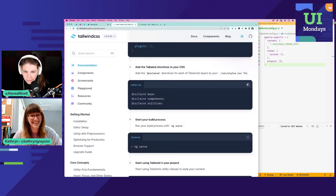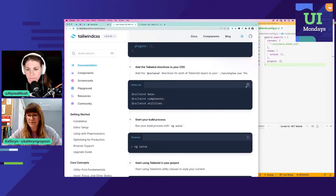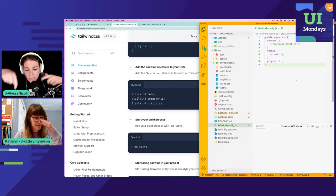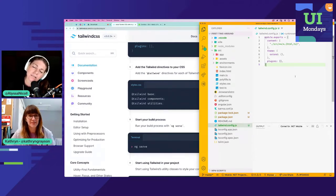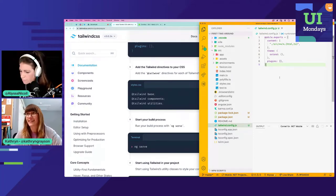Okay. Let your tell and directive to each layer of my styles. Have you stopped using import for use? Have you done that in your life? What? I didn't follow that. In SAS, when you're like, import this file, instead of that, do you now use this file? I've still been mostly importing in SAS. Am I supposed to be using it now? There was a deadline for Dart SAS, like October 1st, to deprecate it. Because it's a vanilla CSS word now. I don't know how hard that deadline is or if it's been taken back, but it's coming. It's one of those trains that you see down the track and you're like, yeah, I'm going to do something about that. I do remember now that you've said it. Yeah, that's right.